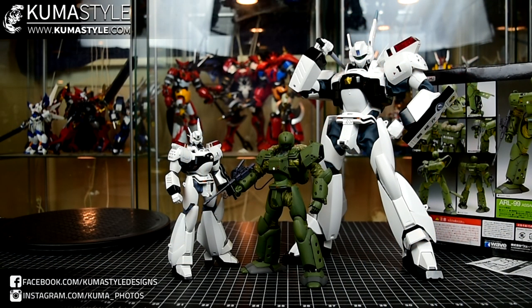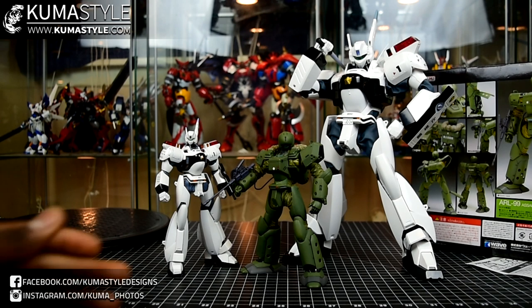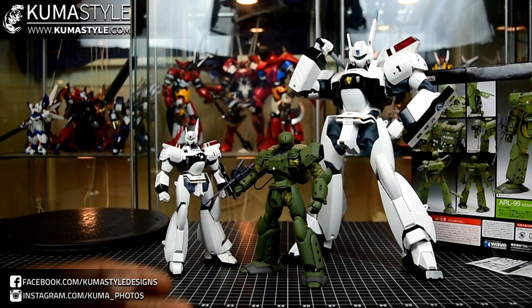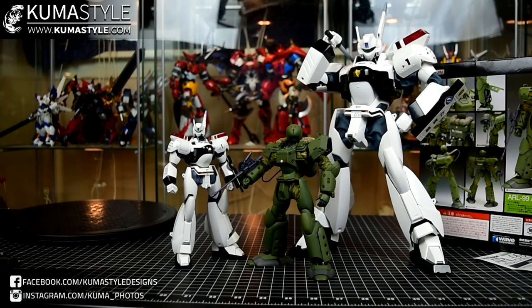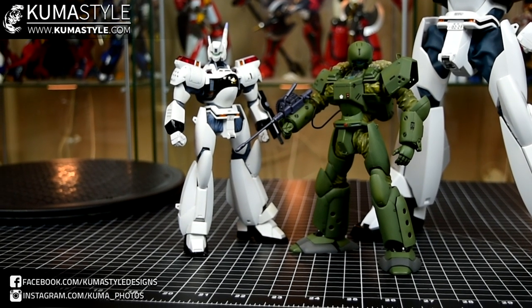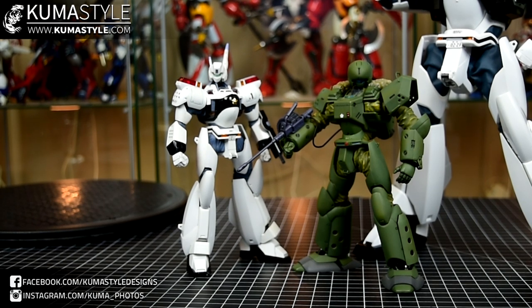For comparison shots: here it is with the WAVE WHAM Ingram Unit 1 TV version, as well as the gift from God, the amazing Yamato 1/24th Ingram Unit 1. There's quite a bit of height difference; it scales better with the other WAVE version — the Yamato is just plain giant, as mentioned in that review. Zooming in on the two WAVE figures, I'd actually say the Helldiver from WAVE looks quite a bit better than the Ingram. Very well done, and it's nice to see great love given to the sculpt of a more generic unit.